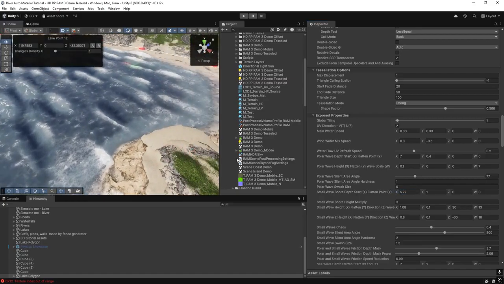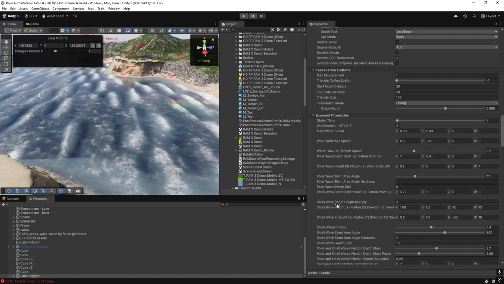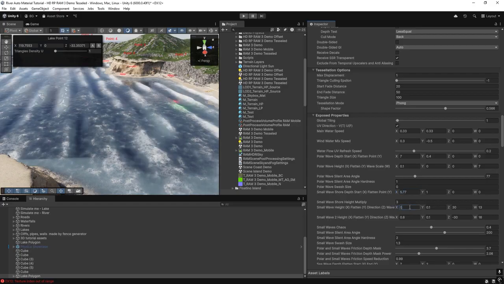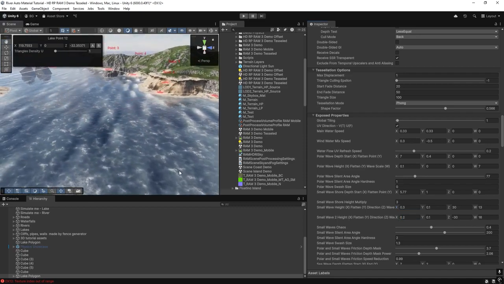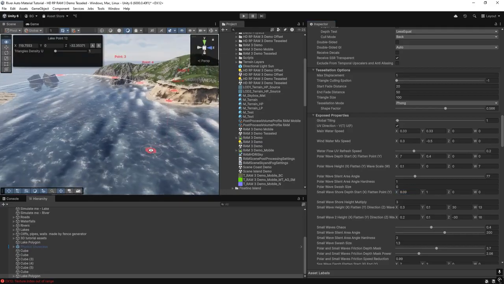The difference is that you have a small wave shore height multiply. So if you, for example, set up the small wave's height to 0.3 and 0.1 by small wave shore depth start, you may notice that if I change this, waves start to grow but only near the shoreline.